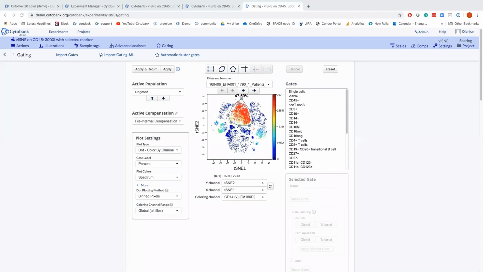It does not really make much sense. That's why, if you have used a marker for pre-gating, do not include it in the viSNE run. I hope that explains some of the marker selection guidance we talked about earlier.